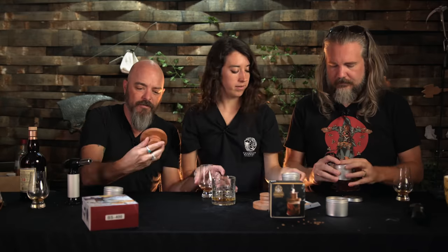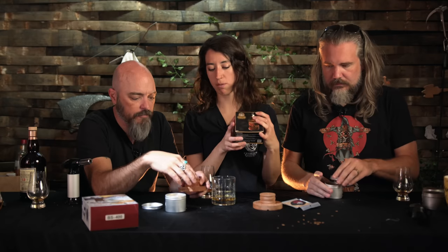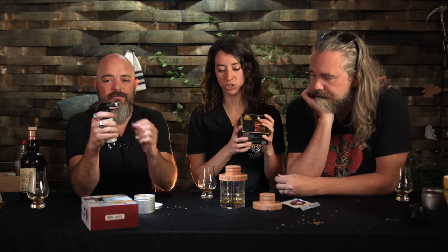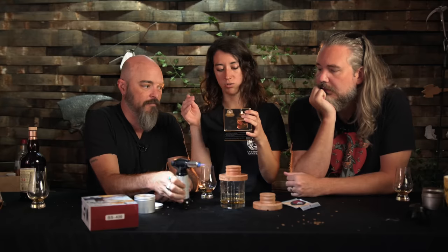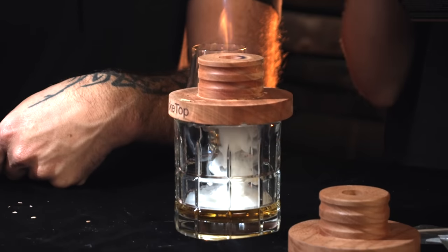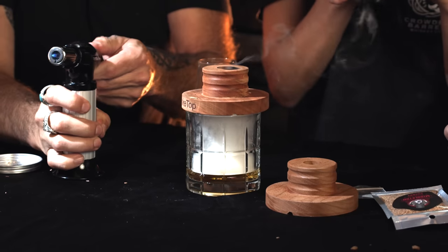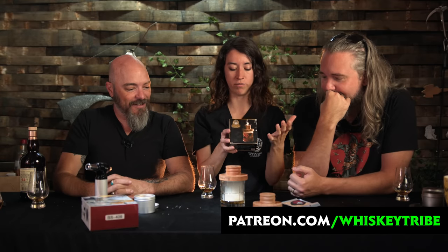Okay, so. All right. Load a small amount of wood chips into the chimney of the smoke top. Small amount in the chimney. You ready? Place the smoke top on top of the vessel of your choosing. Hold the torch lighter a few inches from the top and direct the flame straight down through the chimney. How long? Whoa! Santa Claus is coming. Whoa! How long does that need to? After desired smokiness is achieved, remove and enjoy.